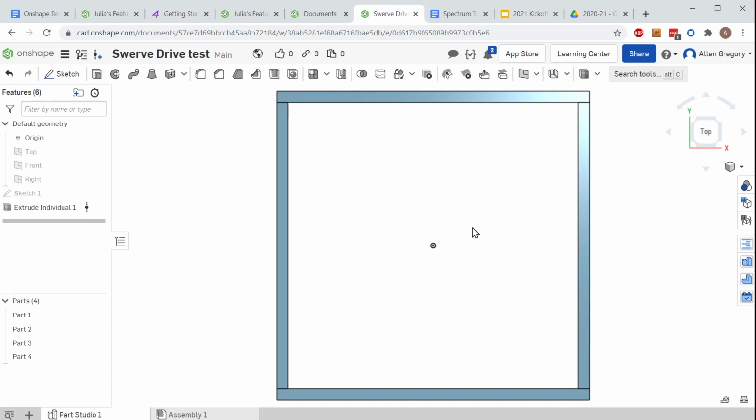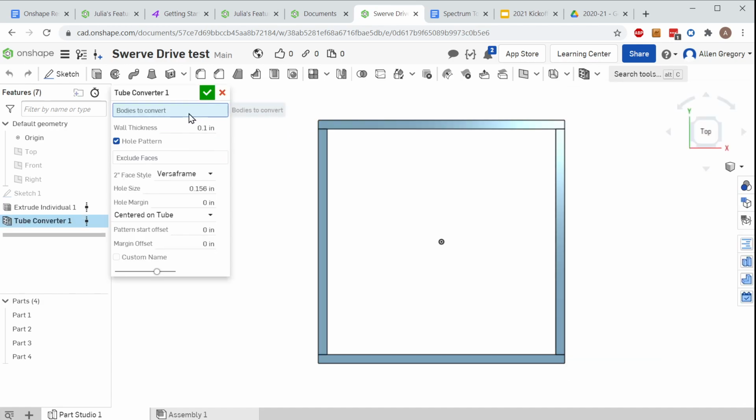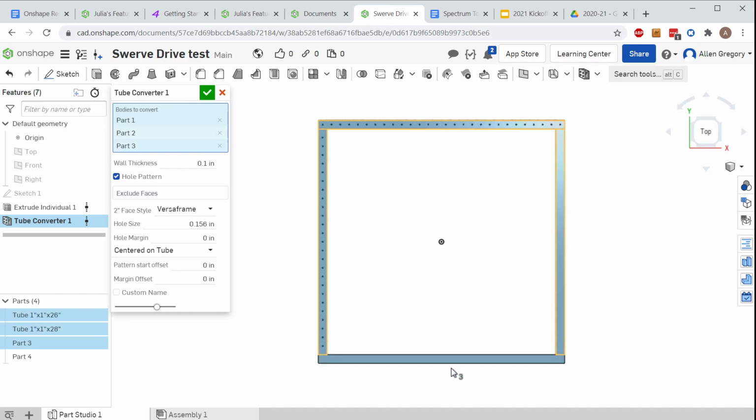So from there, the next Featurescript we're going to use, since we already have what's going to be our tubes, is one of the most powerful things that they created, called Tube Converter. Tube Converter is going to take these rectangular prism, square prism shapes and turn them into tubes for us and put the hole patterns in for us. So I'm going to go ahead and click Tube Converter. We're going to tell it which bodies to convert. So we're going to select all 4 of our bodies.